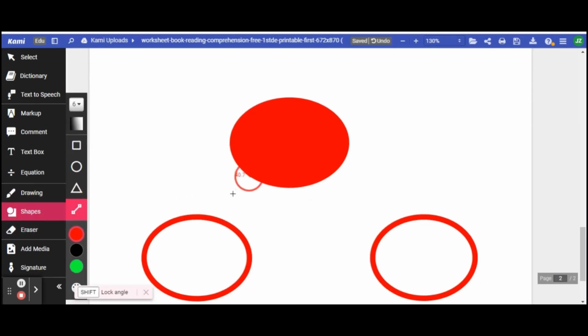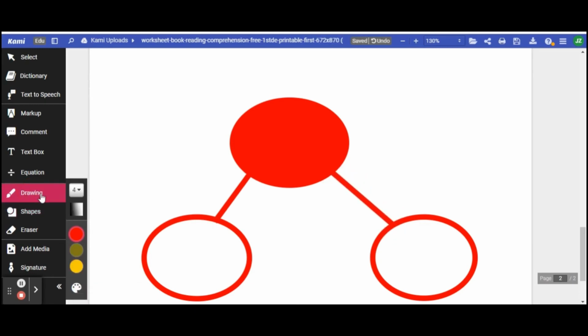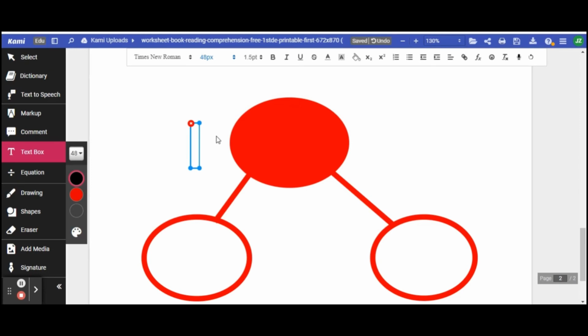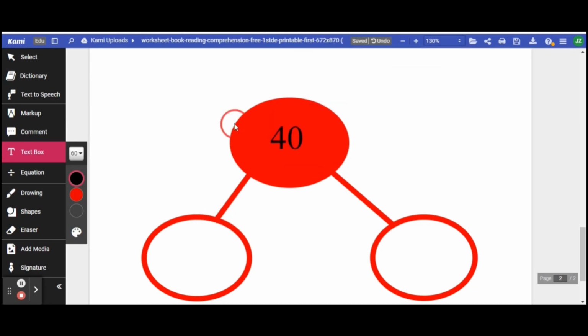Okay, let's go ahead and finish our number bond. Let's draw a line. And let's make sure our kids can use the drawing tool to add the number they want, or they can use the text box tool. For us, we'll use the text box tool. We'll make sure we have a large font. We're going to put the text box tool right there. We're going to write the number 40, because that's the number we want the kids to break down. So we'll go ahead and arrange that. We'll make it a little bit bigger, put it in the center, and that's it.